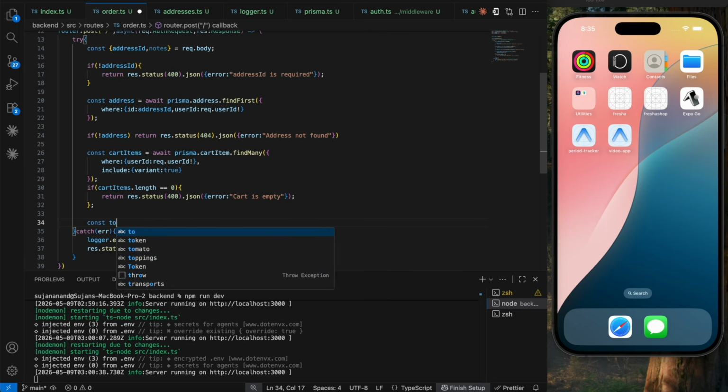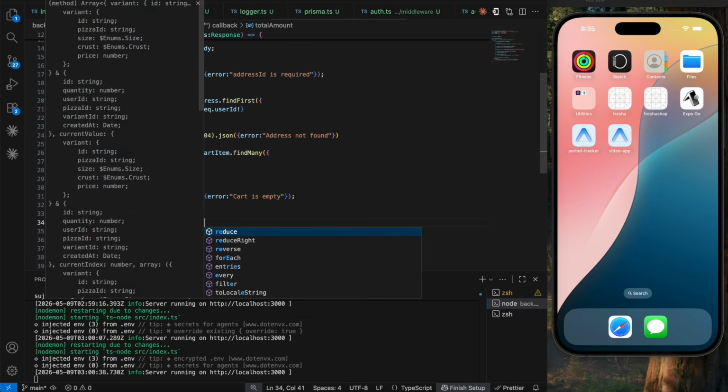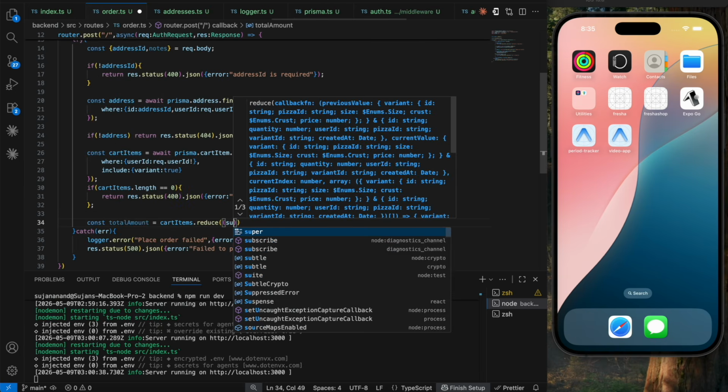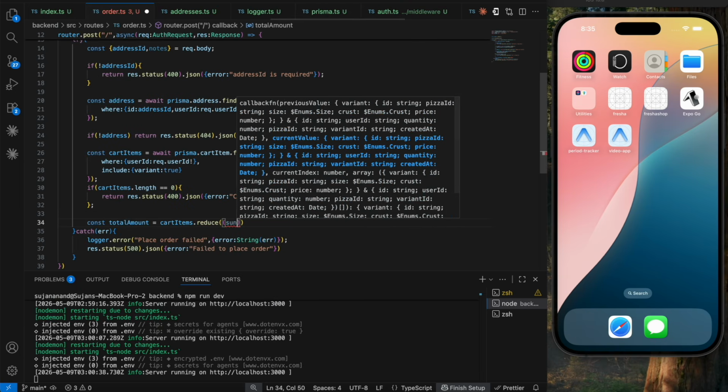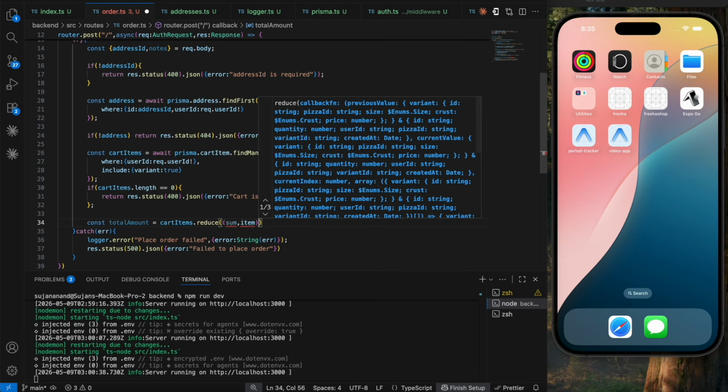Okay, next let's calculate the total amount for that specific cart. So I'm going to say const totalAmount equals cartItems.reduce method having the sum as well as your current value, item.